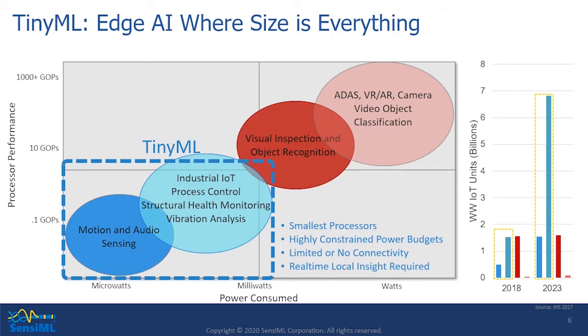These are distinctly different from vision and image classification, as they have markedly different requirements for power and performance for reasons described earlier. Consequently, the tool's optimization process requires a broader and more comprehensive search for pre-processing transforms and features and alternative machine learning classifiers to arrive at the most compact and power-efficient code possible to achieve the desired performance. Key applications within TinyML include motion sensing for consumer and wearable applications, gesture recognition, audio sensing and classification, and industrial vibration monitoring, process control, and structural health monitoring, to name just a few.